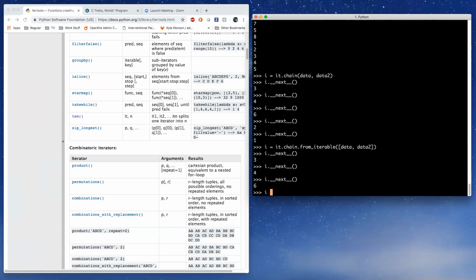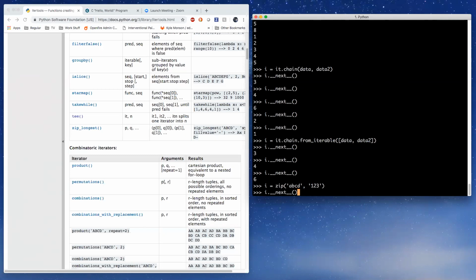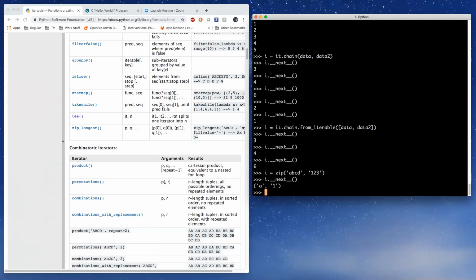So to explain what I'm talking about, let's do i equals zip. What zip does is it takes any number of iterables and it will step over them in lockstep and return a tuple of all of the values. So if we do zip of ABCD, and then 1, 2, 3, something like that, we can call next, and that returns a tuple of the first item from the first iterator and the first item from the second iterator.